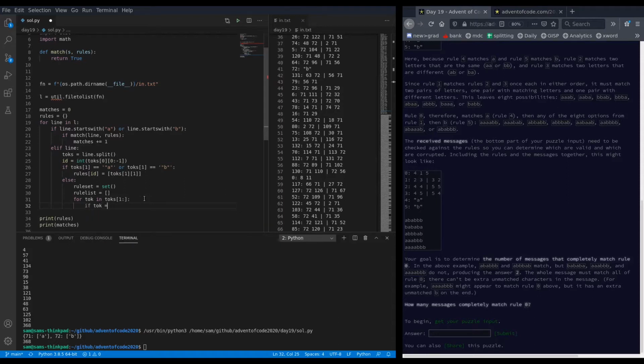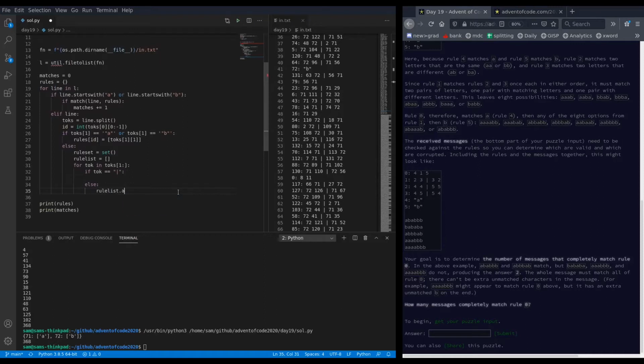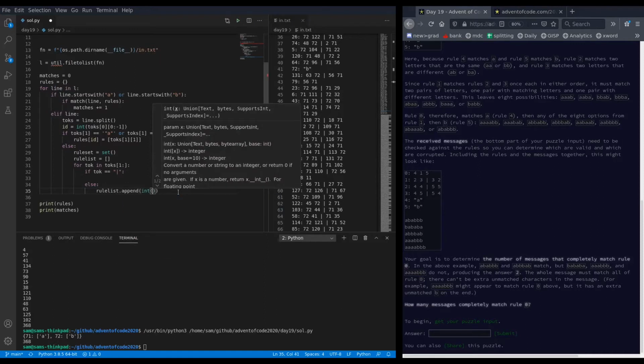If toke equals the bar character, else rule list append int of toke.